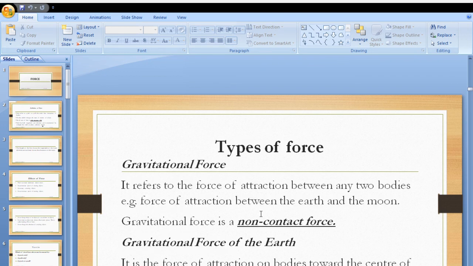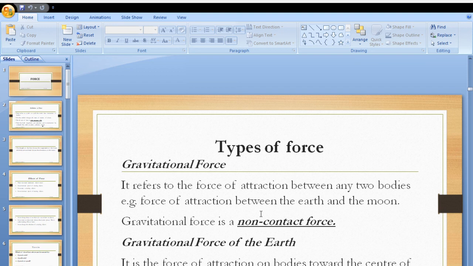Now we will start by looking at types of forces. There are very many of them. We are going to see each and how it is defined. Above it all, forces can be categorized into two: the contact forces and the non-contact forces. Contact forces are those for which the two bodies must be in contact for the force to act, for example, frictional force. For non-contact forces, the two bodies need not be together for it to act, for example, magnetic force.